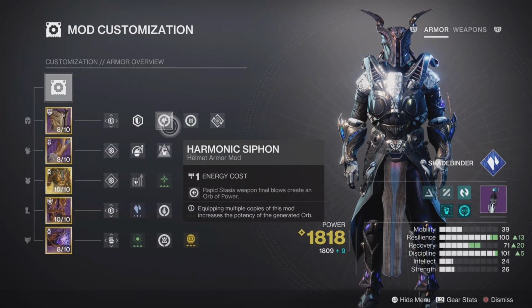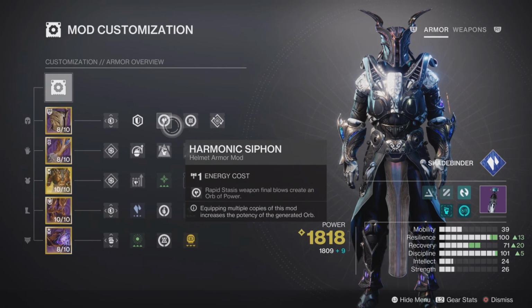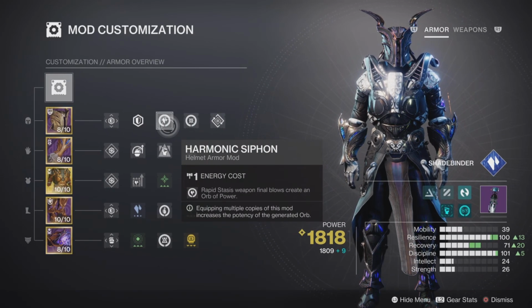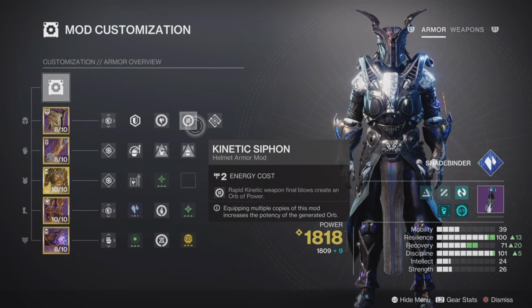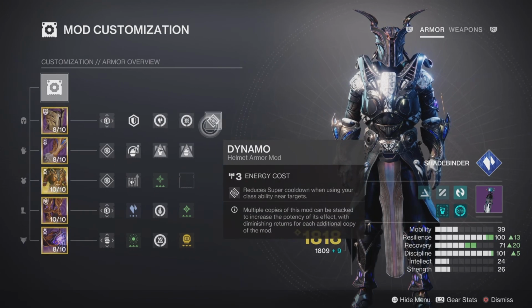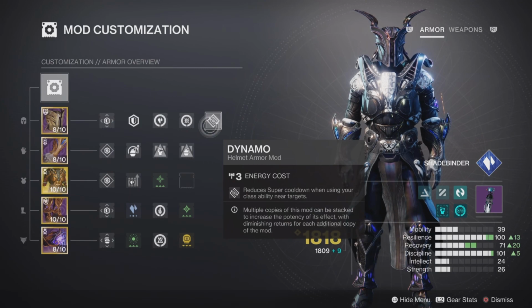But what we do have here that will be producing orbs of power, we're going to be making use of Harmonic Siphon and Kinetic Siphon because we do have both types of weapons in our arsenal. Getting rapid final blows with our stasis weapon will allow us to produce an orb of power. And then rapid final blows with kinetic weapons will do the same thing. And then of course, when we do find ourselves in close quarters with our enemies, we'll make use of Frost Pulse, which makes use of Dynamo, which makes use of the damage reduction and getting our grenade back. You kind of see where this is going.